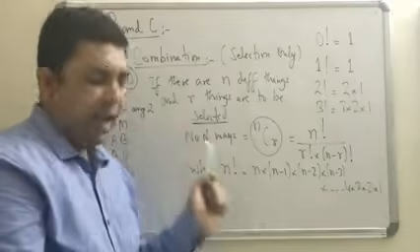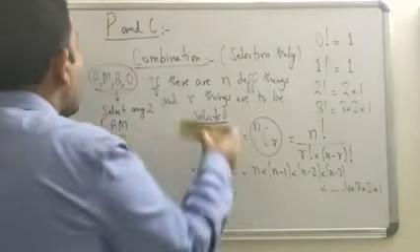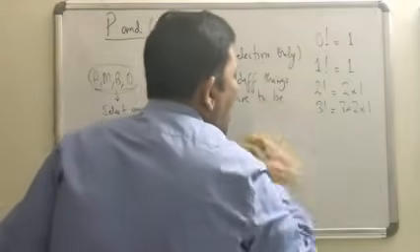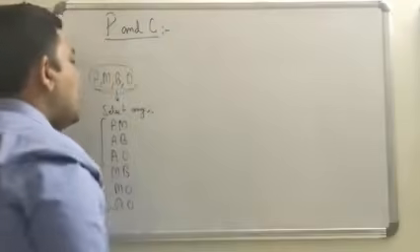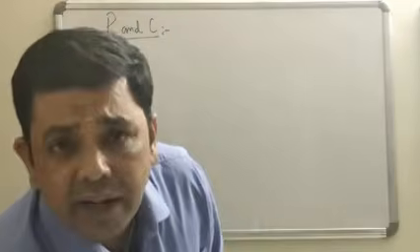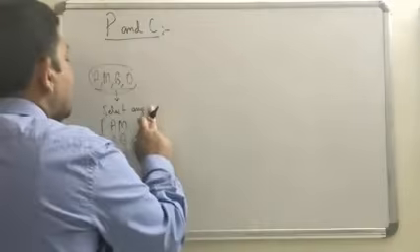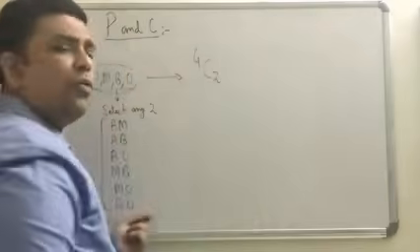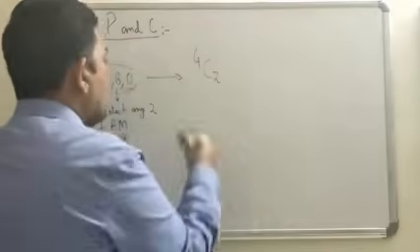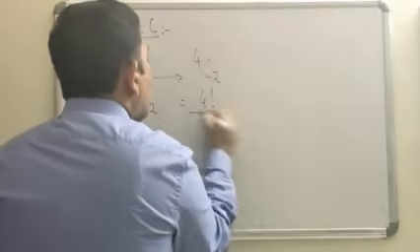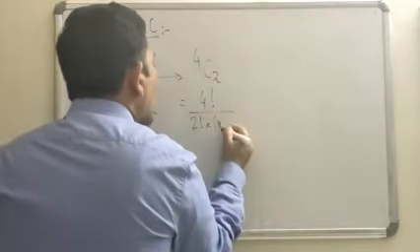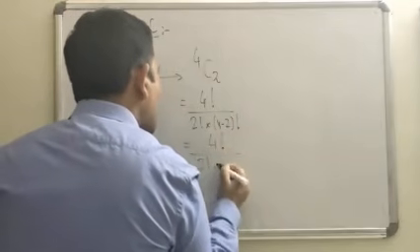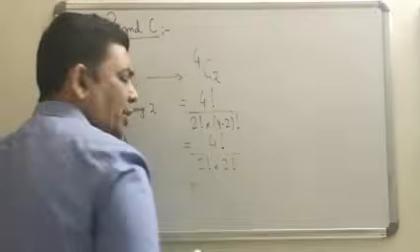Now, can I do the same calculation in a different way? Absolutely. That is what we had introduced as NCR. So let us try to do this in a different way. What are we talking about? Are we talking about 4C2? Yes. So what is 4C2? 4 factorial upon 2 factorial into (4 minus 2) factorial, so 4 factorial upon 2 factorial into 2 factorial.